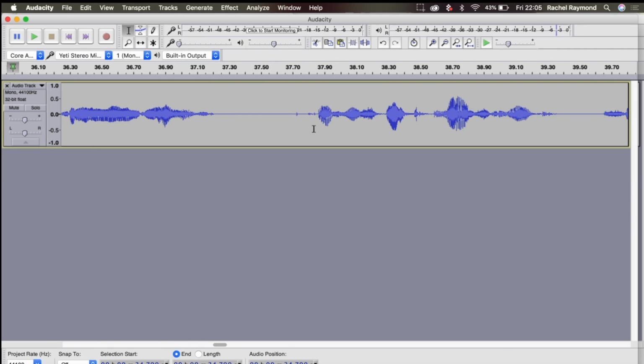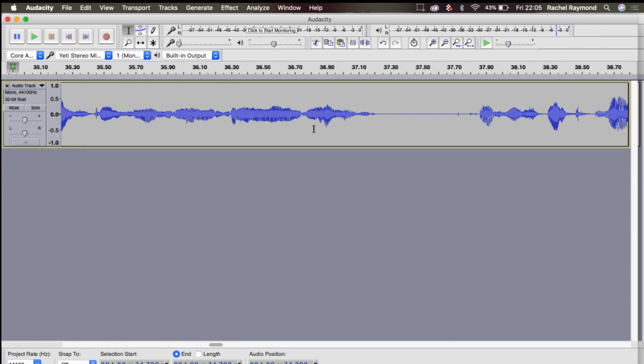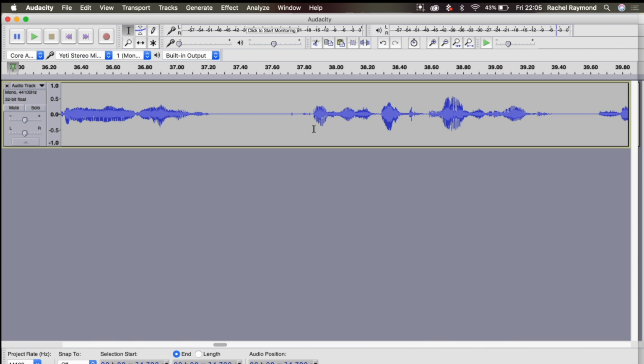So it looks like I was stumbling over my words a little bit, so I made sure to give myself a lot of pauses. So what I would recommend is something like that is just taking out those long pauses. Now it looks like I had a couple sound waves here and there, but there is a little bit of a flat wave before I start speaking.